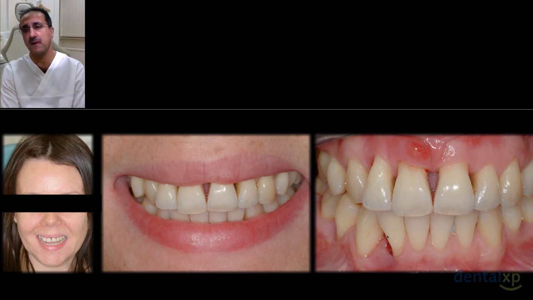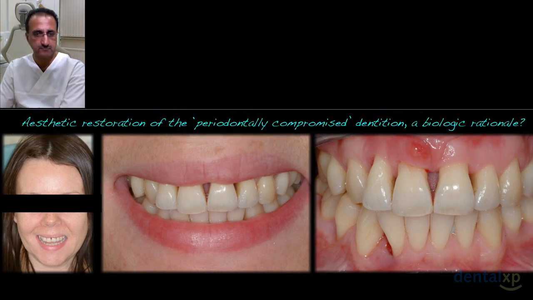They both gave up. But this patient used to be a heavy smoker, had an aggressive periodontitis. This is how she presented to my practice with a periodontal abscess here and some spontaneous bleeding and probing, and things very, very bad. Obviously, aesthetically, big holes between the teeth. These teeth were all grade 3 mobility and in really poor condition.